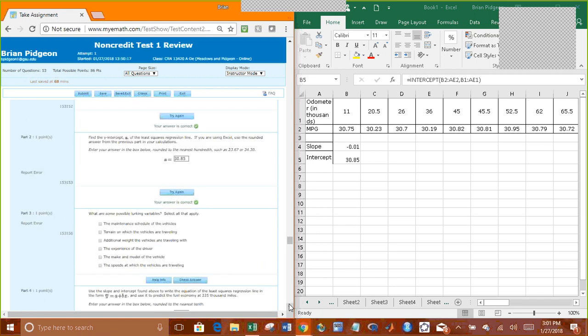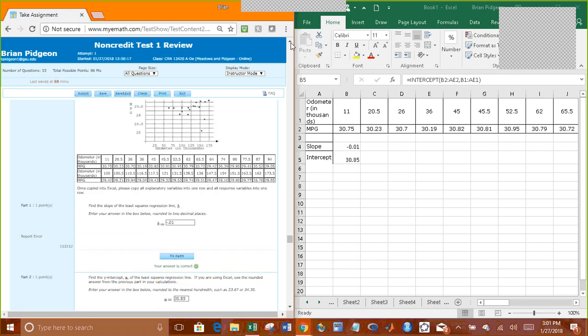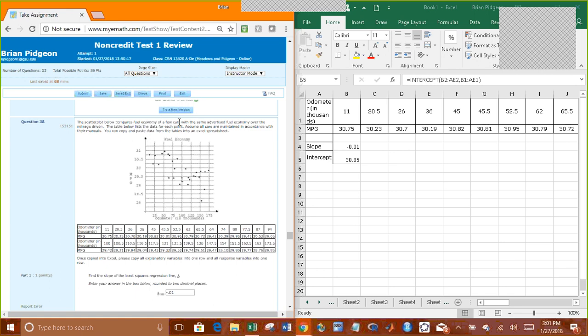Alright, so now, what are some possible lurking variables? Select all that apply. Well, a lurking variable is a variable that affects your response variable that you really didn't think about. So in this case, we're looking at how the odometer in your car influences your miles per gallon.